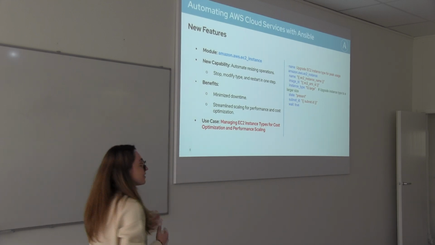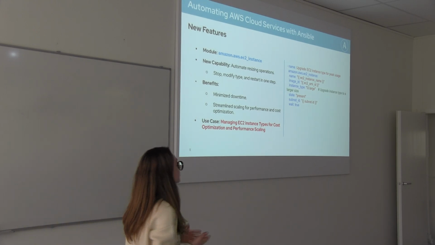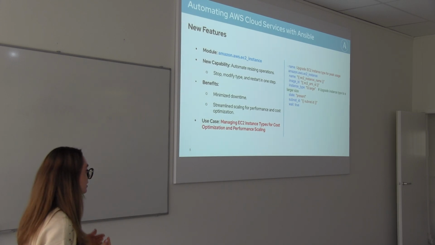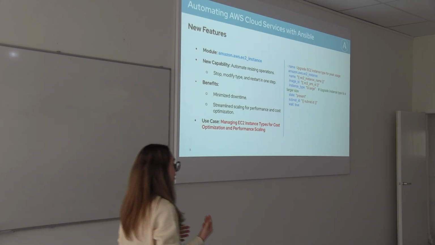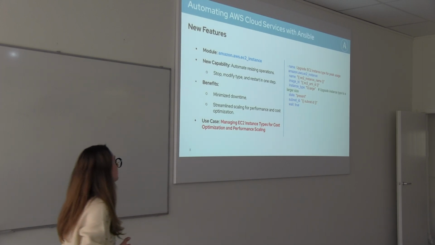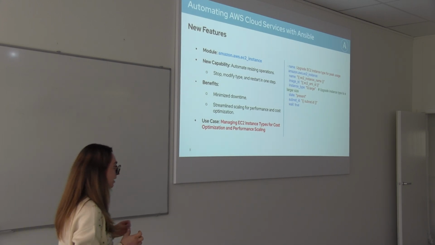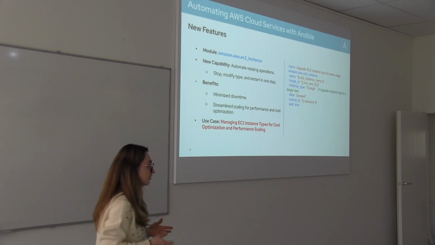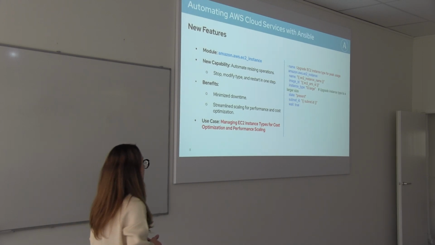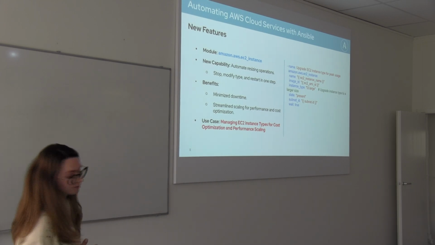This option may be suited for use cases where you need to scale up and down your EC2 instances depending on scenarios like traffic peak or cost optimization. For example, when demand increases, you may want to scale up your instances just to ensure you have the necessary infrastructure, while when the peak decreases, you may want to optimize your cost. So in that case, you scale down your EC2 instance, for example.